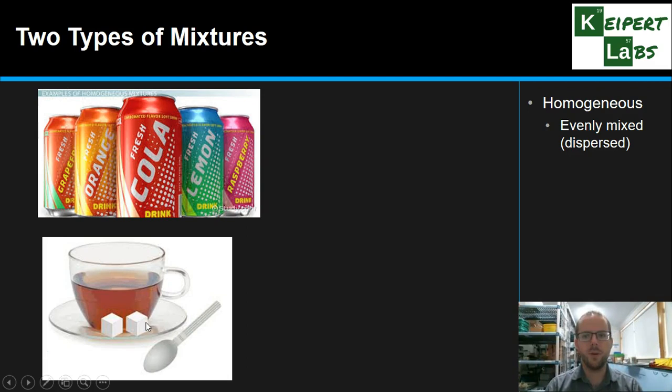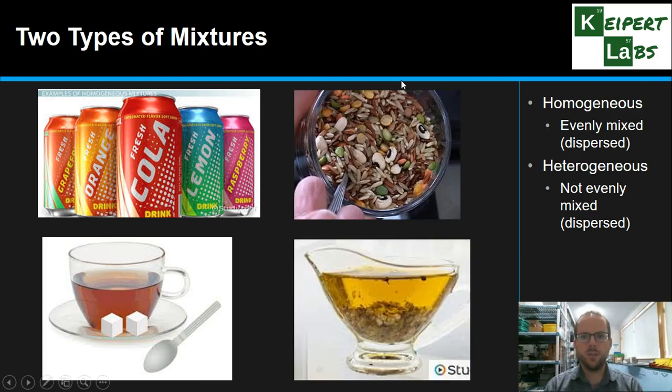And then a cup of tea, even with sugar in it, is a homogeneous mixture, because every part of that cup of tea is the same. However, what if the particles aren't evenly mixed together? We call it a heterogeneous or heterogeneous mixture. So not evenly mixed or dispersed. So we kind of get this combination of nuts and seeds here. You can see that not all of the parts of that mixture are identical. We also get this cup of tea that has tea leaves that are sitting in the bottom. So the bottom of that mixture is a different makeup to somewhere near the top. And so we say it's heterogeneous. So lots and lots of different mixtures that we encounter, but they would fall into one of these two categories.